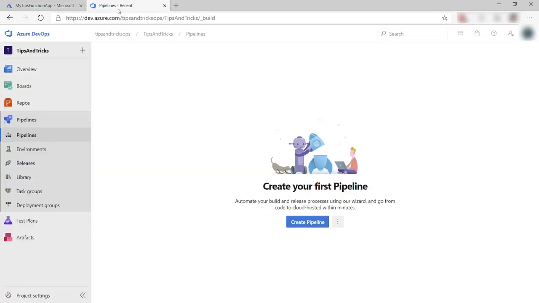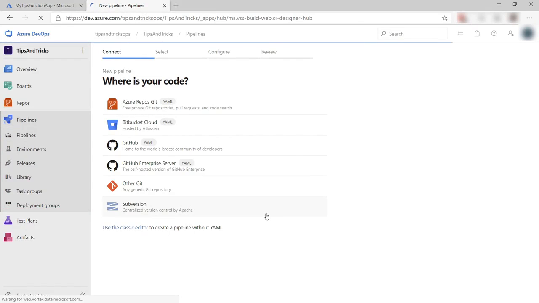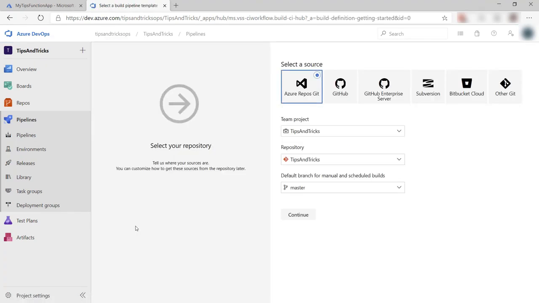This is the Azure DevOps portal, and here are its pipelines. I don't have any yet, so let's start by creating a new one. This will create a new build pipeline. First, it asks me where my code is. Before I answer that, let's switch to the classic editor, which is easier to start with than the YAML one. You can always switch between the classic editor and the YAML one later on.